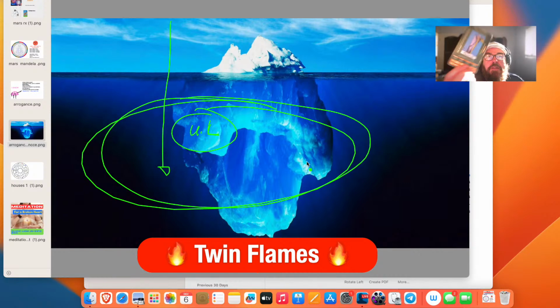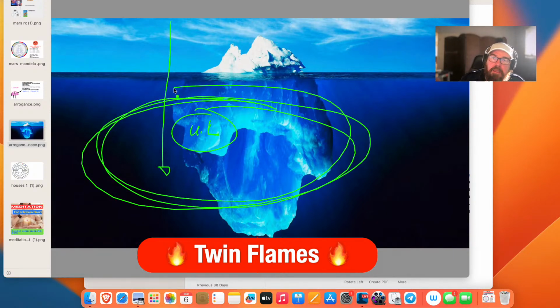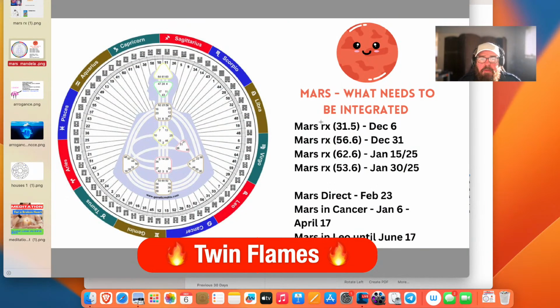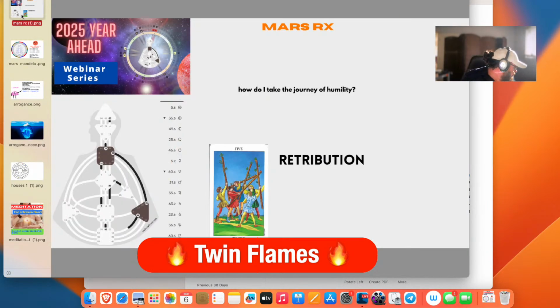Reflect, withdraw, go into solitude and merge with this, so you can let go of this people-pleasing ego, this arrogant ego, because it's creating stress, right? With the Ten of Wands, it's creating a lot of stress and struggle and burnout. This is burning you out. Okay, so that's for the chaser. And then let's go to the runner here.